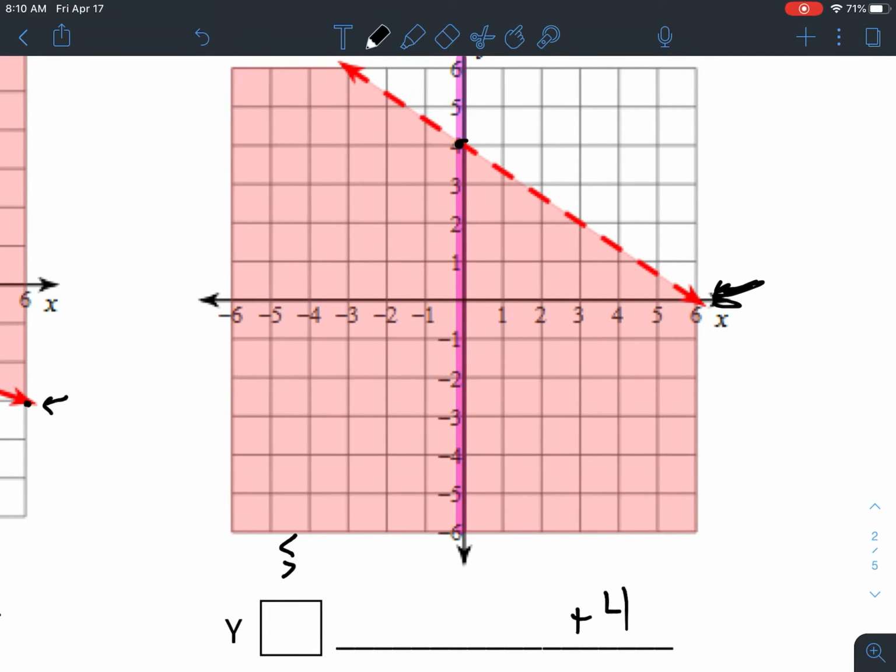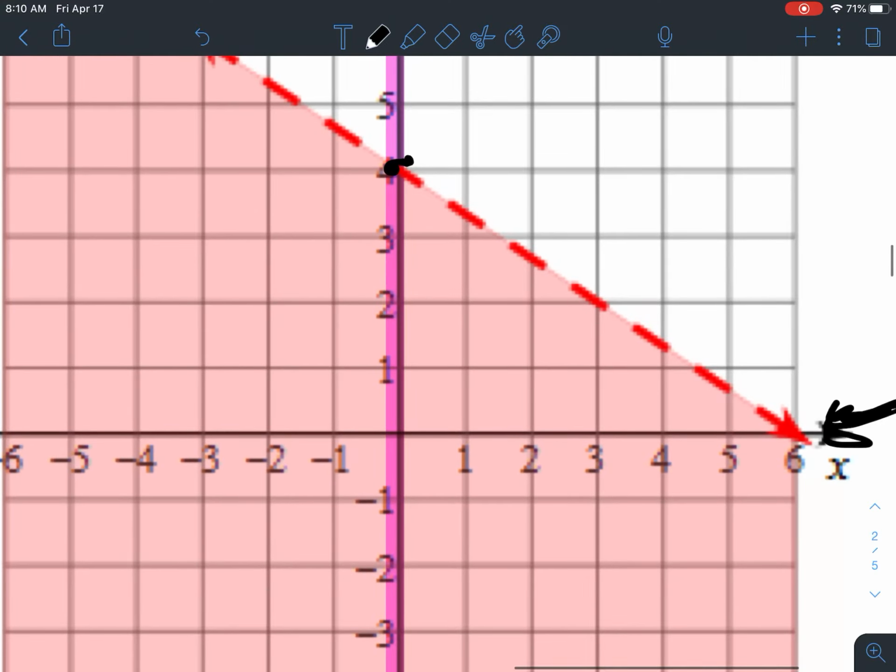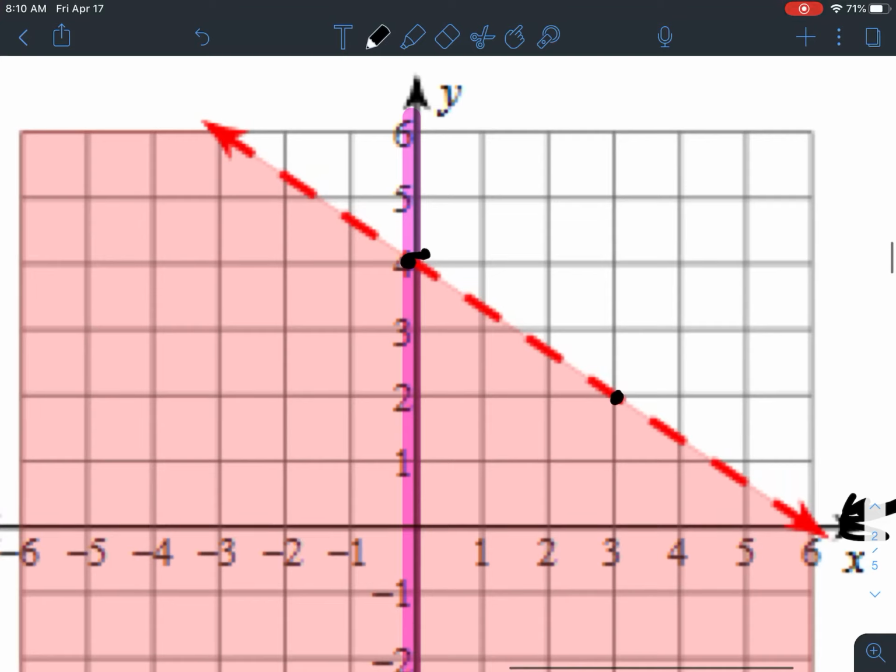Next, we have to look and see. We know it's going downhill, so automatically we know it's going to be a negative. We see that it hits here on a solid 4, and then not again until right here. Okay, so now we know this. We look at this. We know it hits solid here. So we know it's got to go down 1, 2, and over 1, 2, 3.